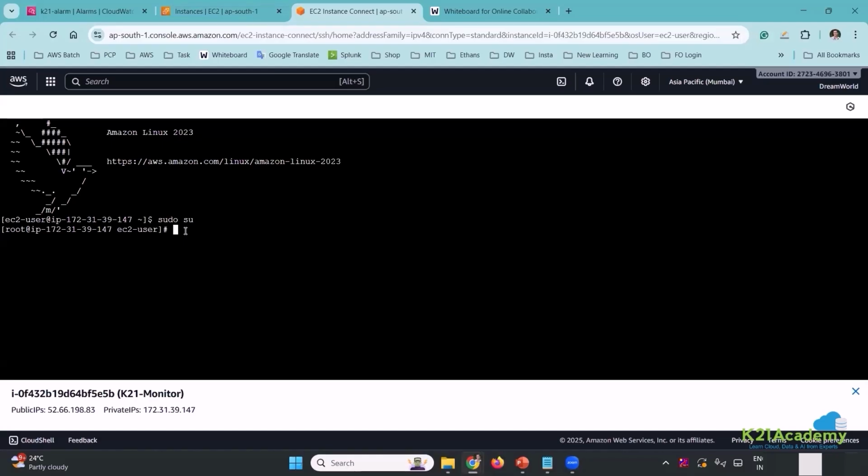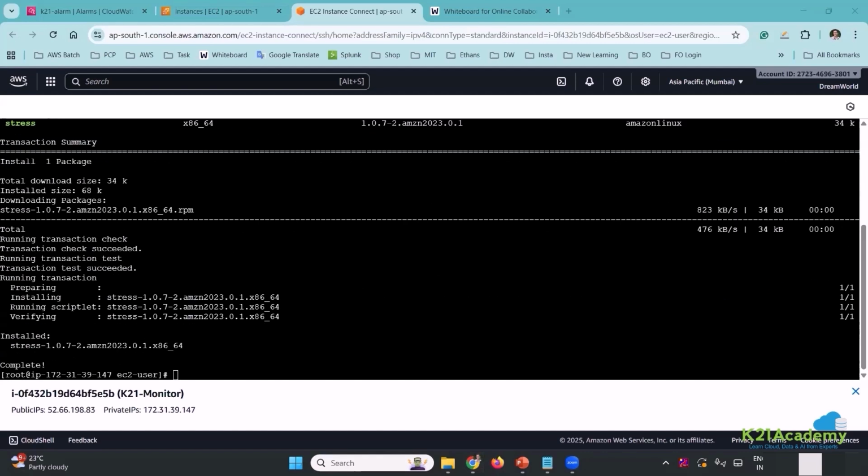Here I'll say yum install stress -y. I'm installing the stress utility now. This is the command, and now you can see the utility is installed.